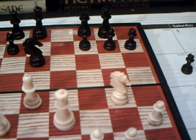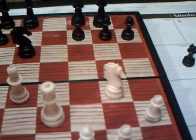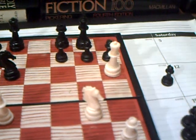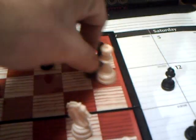There's a lot of ways to do this, of course. You see how I got my bishop set up and my knight right up here? A real easy way to do this is with the queen sacrifice. Alright? Now don't get all nervous just because the queen is getting sacrificed. Some people start to sweat, right?